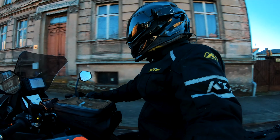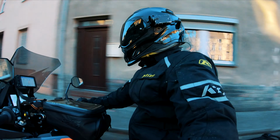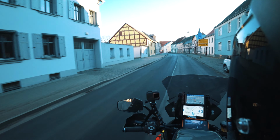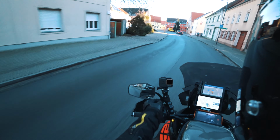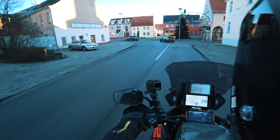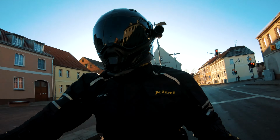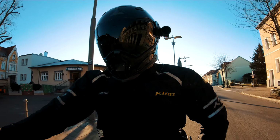So I can shoot myself from the side and move the camera around, which is a great nifty feature. So of course you have to ride it one-handed. You have to watch the traffic a little bit. There isn't much here, but the good thing is I can just slide it back in here and it's stable like this. The reason why I added this Velcro thing is because at higher speeds it starts to shake too much, and even with the great image stabilization that the GoPro offers, it's still too much of a shake. So it's sort of a second mounting option to keep it a bit more stable to the left side mirror.